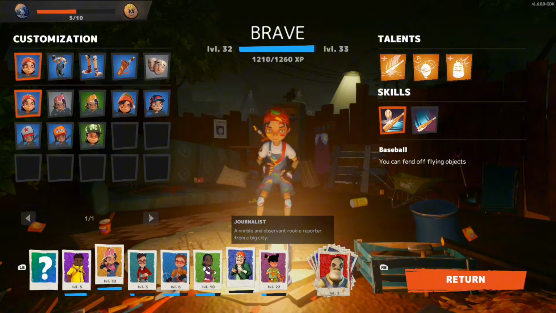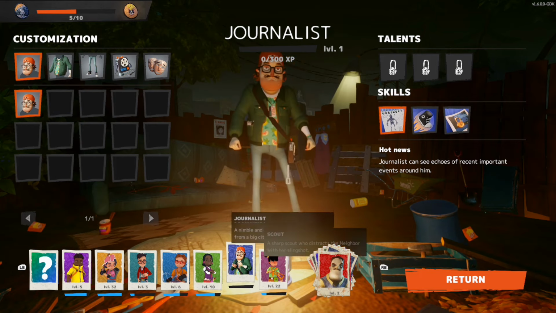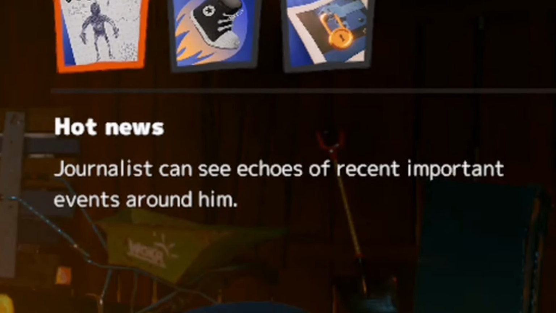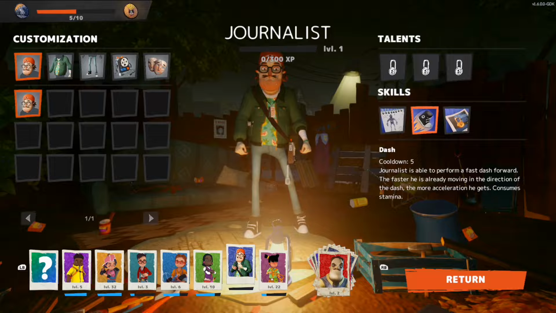Oh, there he is, the journalist. Okay, so there is one person and a neighbor. Oh, look at him, tall as heck. Let's see his abilities. Hot news: journalist can see echoes of recent important events around him. What? How does that work? Is that like a flashback or something?